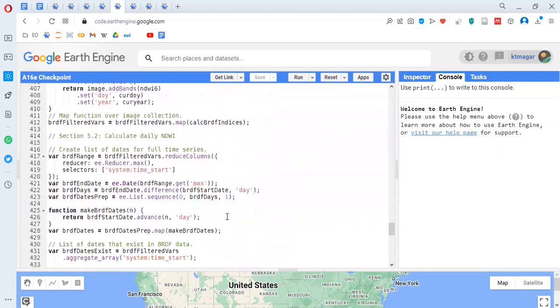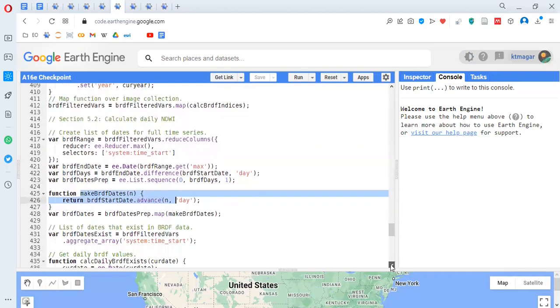And again here some dates are being created, and then from those dates the maximum date, or the most recent date, is taken, and from that the difference between the two dates, end date and start date, is calculated. The sequence is created, and in that sequence the days are continuously added.